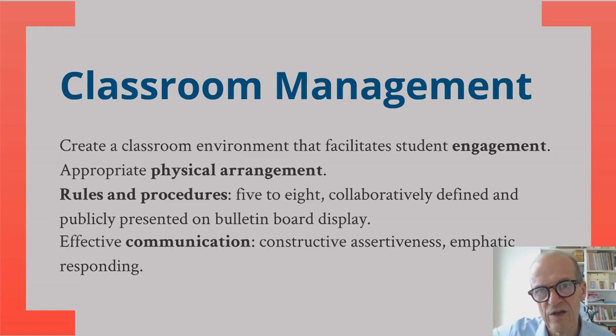So the usual rows, which are used in ordinary primary school classrooms, may not be the best arrangement to create such an engagement situation for all students. Then it might be helpful to have some rules and procedures, not too much, let's say 5 to 8, and it might be very wise to define these rules and procedures collaboratively at the beginning of a term, so that all students really feel connected and feel engaged as far as obeying and maintaining these rules and procedures is concerned.